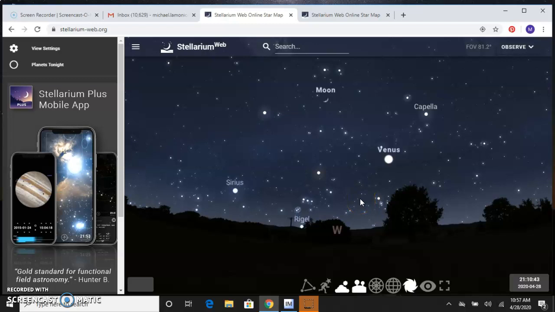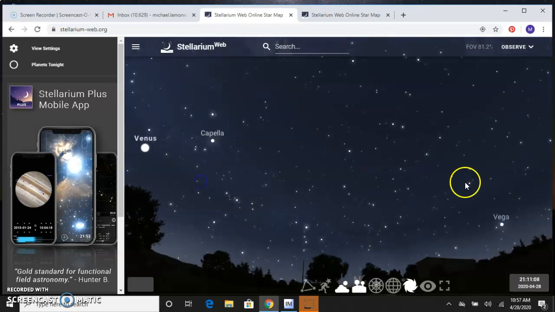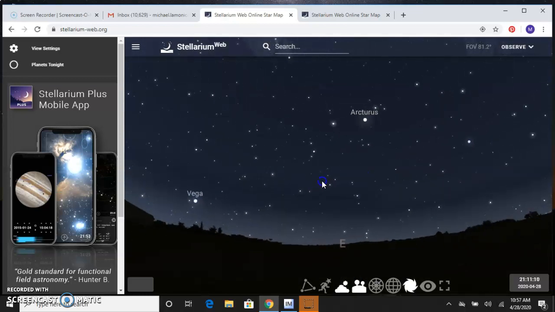And again, what I'd like you to do is make sure that you can use Stellarium on some platform, whether it's Windows, whether it's an Apple product, whether it's a web-based version. Future assignments are going to be using Stellarium, and for now I just want you to be able to get the program up and open, play around with it a little bit, get familiar with it before we actually use it. And if you have the time, something you might want to even try is going outside with it and seeing if you can use it to find some constellations or planets and things like that.